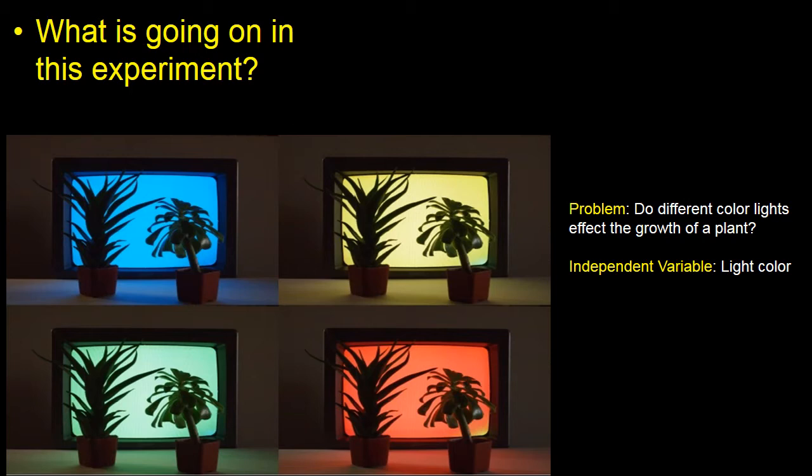So what is the independent variable? Well, that's the color of the light. That's the thing that the scientist changed in the experiment. That's the thing that they actually are doing in the experiment. That's the independent variable. The dependent variable is going to be how well the plant grows in the end. It's going to be what effect does the change in light have on these plants. So independent variable is what the scientists change, the color of the light, and then we'll see what happens to the plants, and that will be the dependent variable.